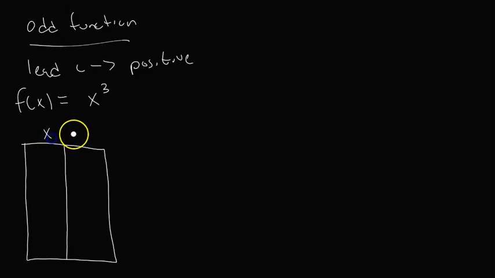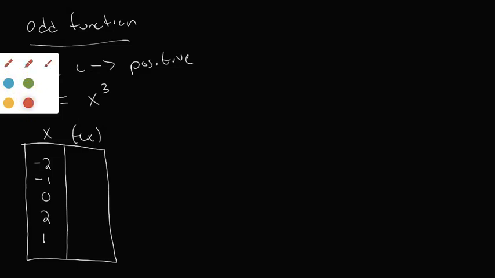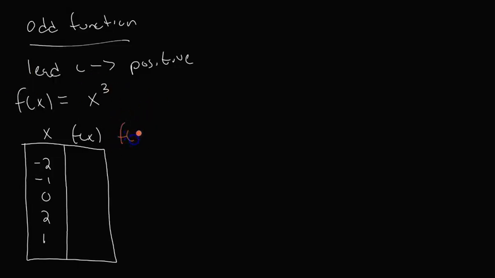We are going to have our x and our f of x. Then we're simply going to plug in some points, which are -2, -1, 0, 1, and 2. So let's see what happens. If I plug in f of -2, I am resulted with -2 cubed, which is -2 times -2 times -2. -2 times -2 is +4, and +4 times -2 is -8.